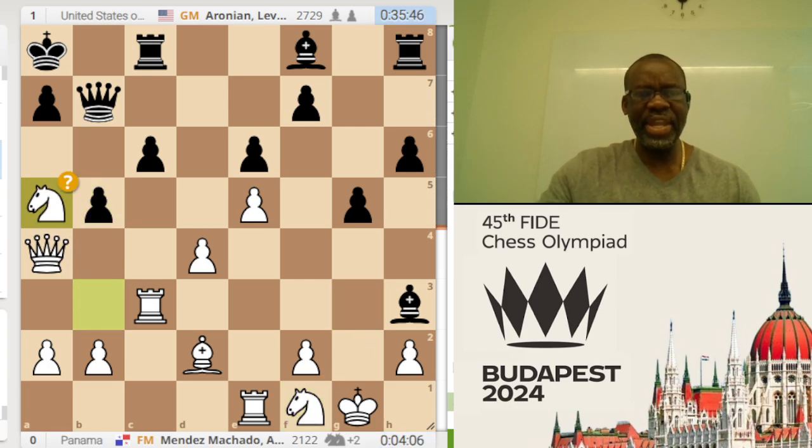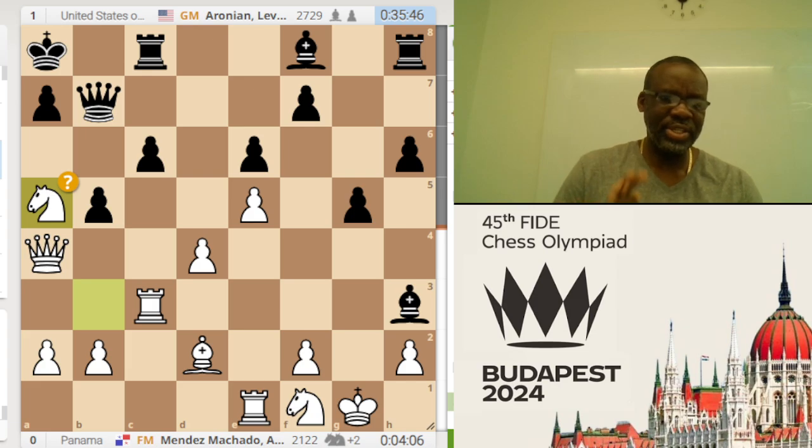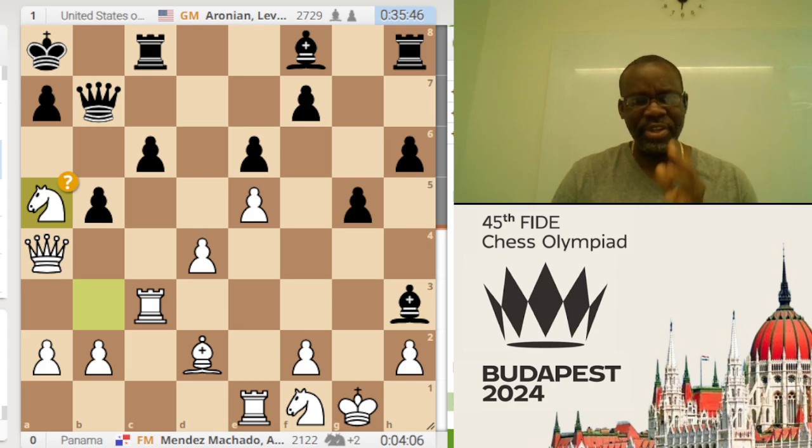b5, knight to a5. This is where white said, you know what, I'm just going to give you back all the advantage. Let's just go back to being even. After this move, the position turned immediately to equality. So even though white is up a piece, it doesn't really have any kind of advantage.